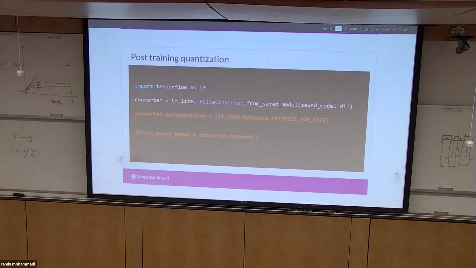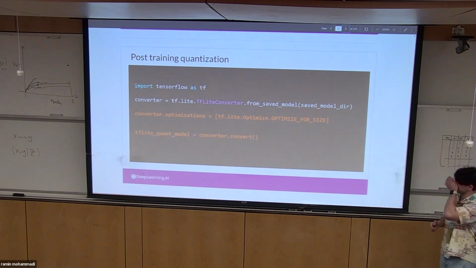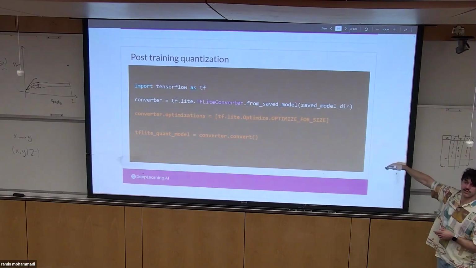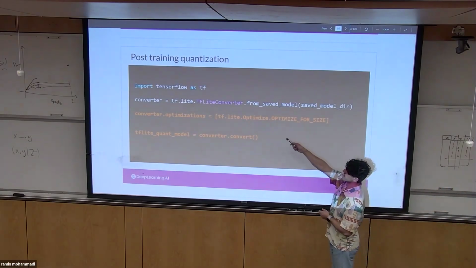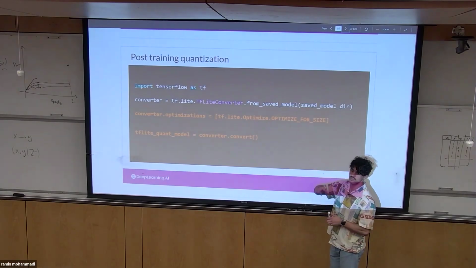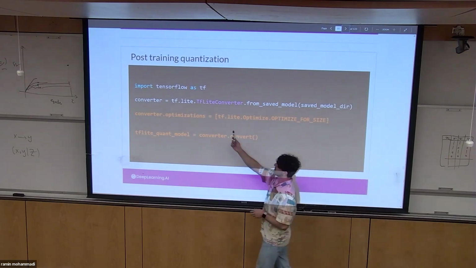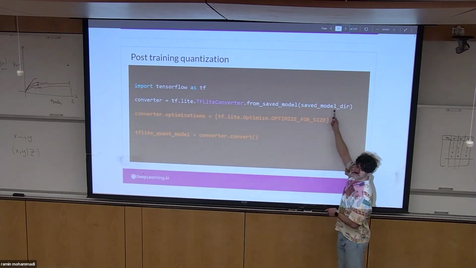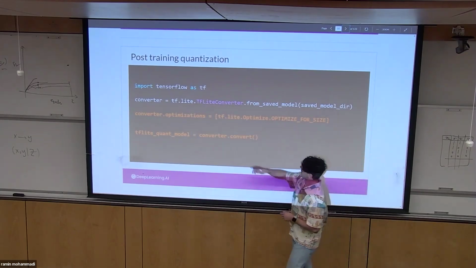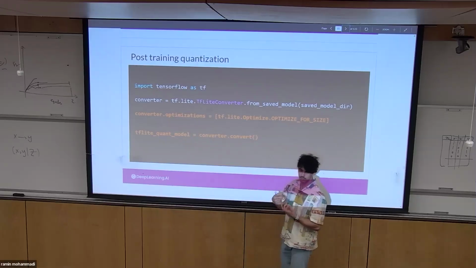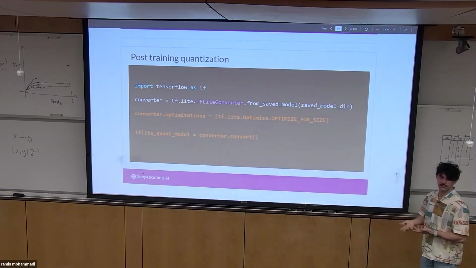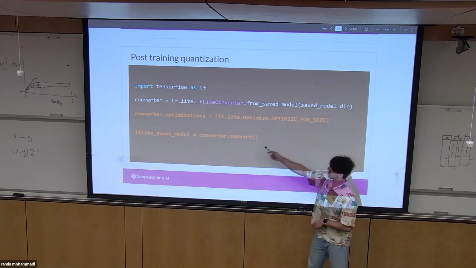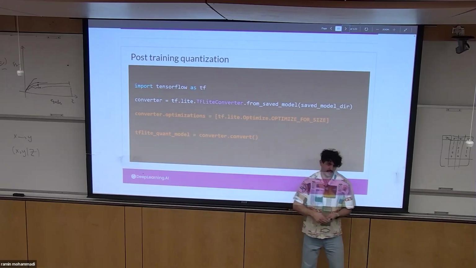Now, in order to do quantization, especially post-training quantization with TensorFlow, it's just this. That's quantization. All you need to do is import TensorFlow TF-Lite. Actually, they have changed the library, it isn't called Lite anymore. But you use the TF-Lite converter from a saved model, and you pass the address to where the model is. Then you define the types of optimization that you want this algorithm to do. For example, you can say, I want to optimize for size, and just say convert. It's a predefined algorithm.